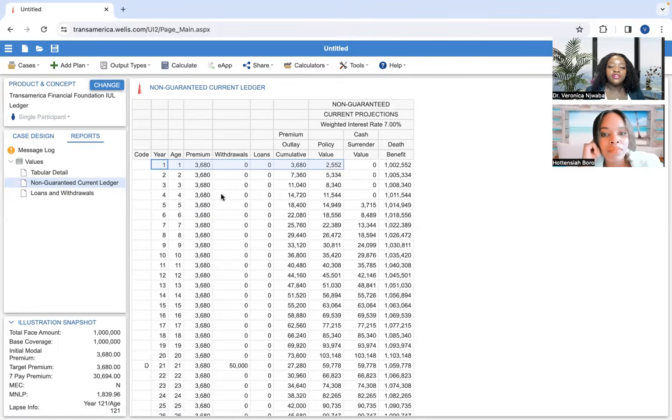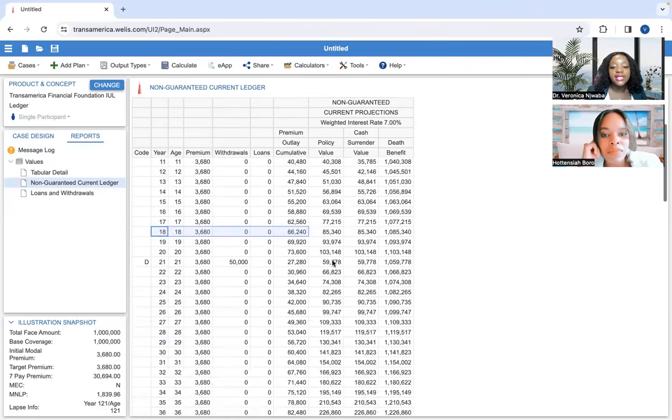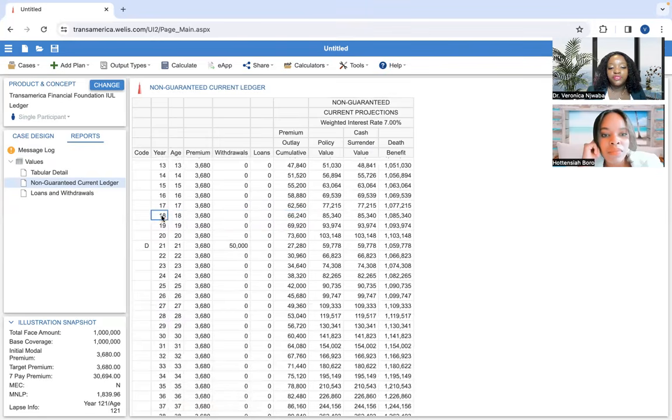All right. Fast forward, by the time this baby is 18 years old, okay, if the parents don't add any more money, then guess what? They would have contributed a total of 66,000. They have 85,000 potentially, they can use this money for college. This child can use this money for college expenses. They can use it for tuition. They can use it for anything else other than college. They can use it to buy their first car. They can do so many things with it.